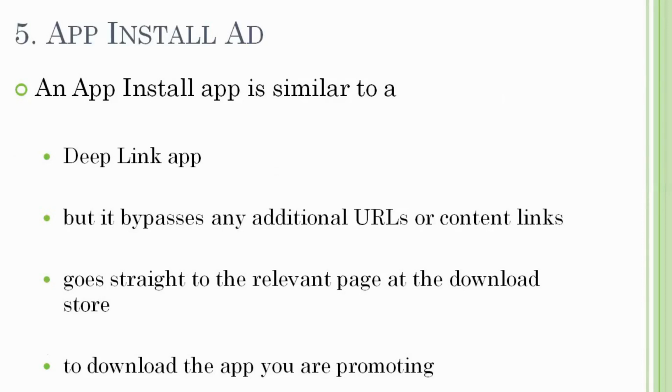The app install ad. Now the app install ad is similar to a deep link ad, but not identical. The difference between the two is that it bypasses additional URLs of content. It goes directly to the page for the download. There's no in between. It goes directly to the page for the download.